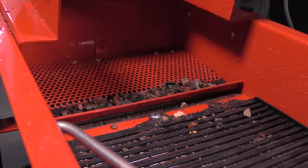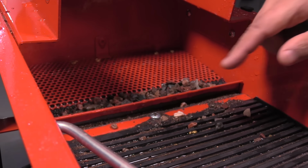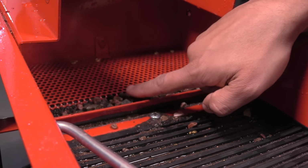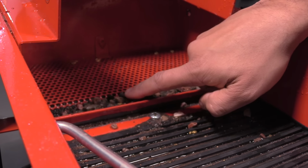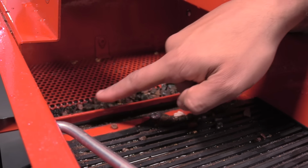We've gone ahead and shut down here, and I'm really happy with what I see so far. You don't actually want to see a ton of gold right away. You want the gold to be underneath the black sand. So far pretty happy, but I was hoping to see some nuggets. And in this sluice, this is the nugget trap. So there's lots of stones here. You can see there's lots of nuggets. So there's going to be some big nuggets, I suspect, deep down in here across.